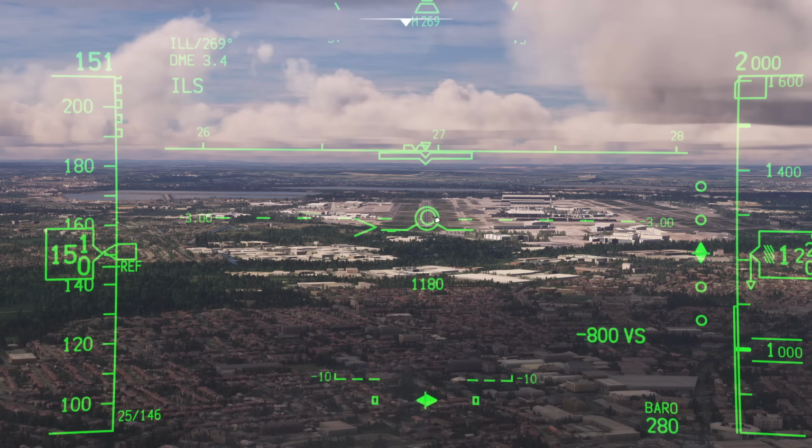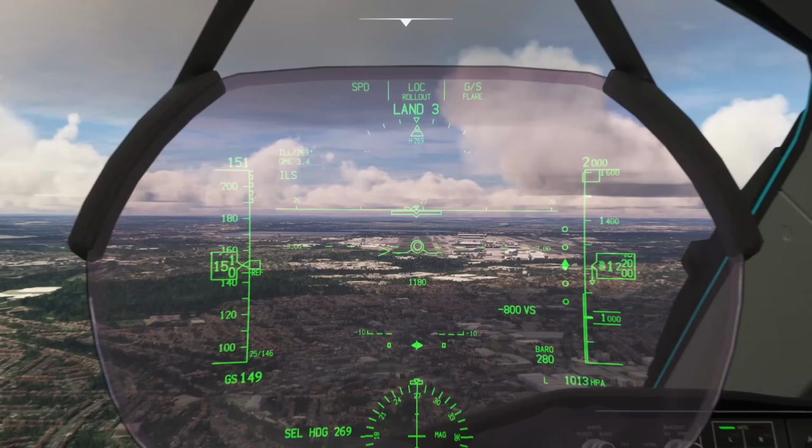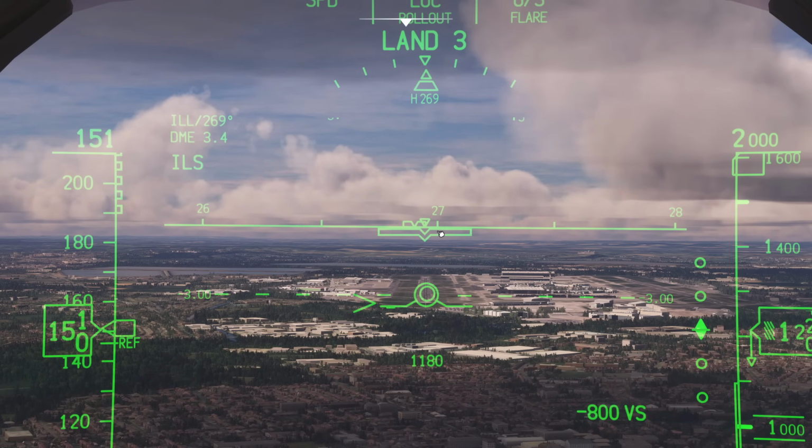Now, what can happen, and I'll show this in the HUD tutorial, but if these aren't in line, then you could still aim at the runway, but you could be flying a much steeper approach than 3 degrees. If this flight path vector, for example, was pointing down here, it means we're sinking. So even if the 3-degree line was on the threshold, if the flight path vector is low, then we're sinking faster than we need to maintain 3 degrees. So that 3 degrees will start getting dragged below all of this sort of stuff. I don't want you to get too bogged down with it. It's just a quick run through of what it is. More importantly, at the moment as well, we have the aircraft attitude symbol, which is this set of wings here.